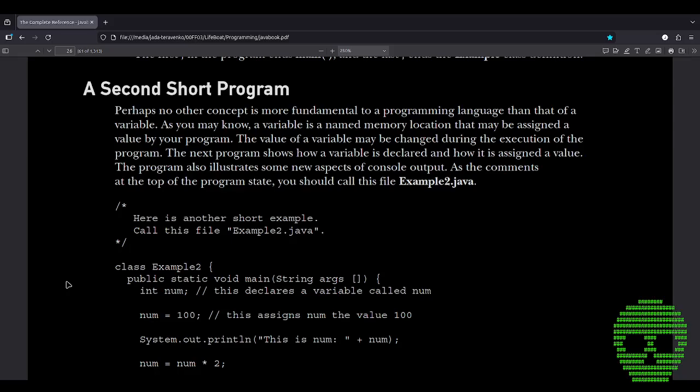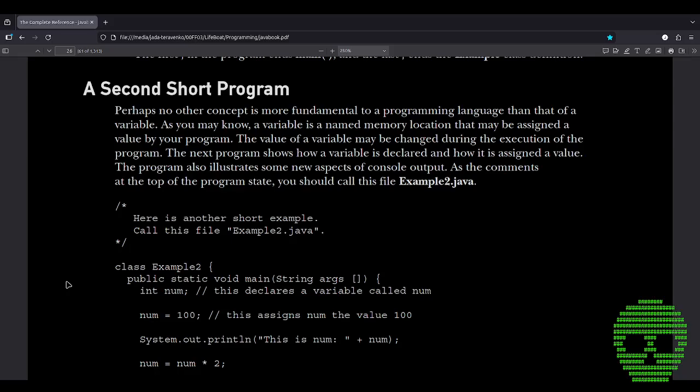The value of a variable may be changed during the execution of the program. The next program shows how a variable is declared and how it is assigned a value. The program also illustrates some new aspects of console output.